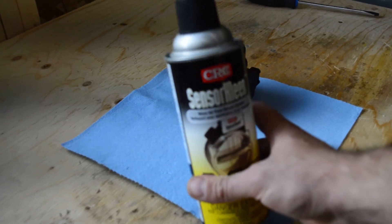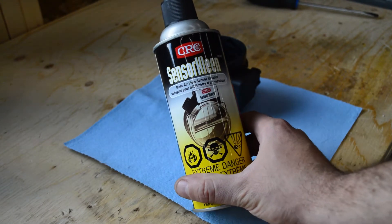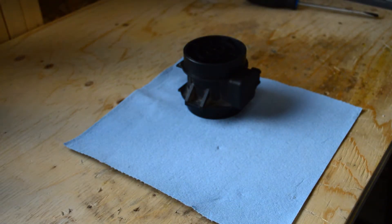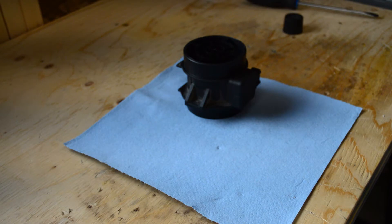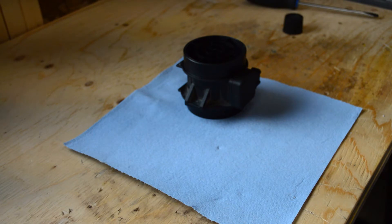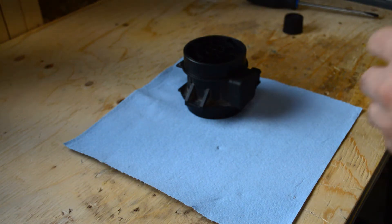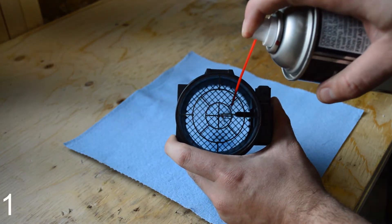So to do that, I got this sensor cleaner, which is made for mass airflow sensor cleaning. It says to put the straw on it and give about 10 to 15 sprays of the cleaner onto the hot wires or hot plates. Spray all sides of the mass airflow sensor, cleaning all wires and connectors. So let's do that — get right down in there and give it a good spray.